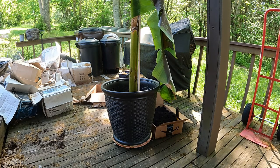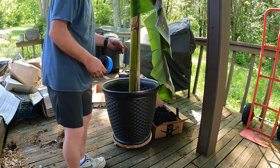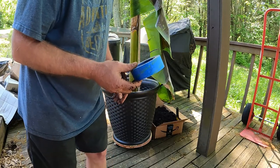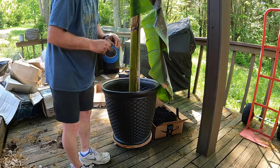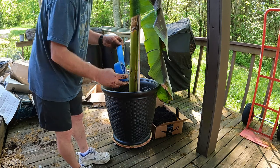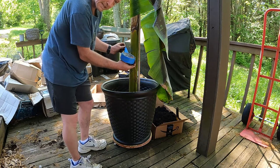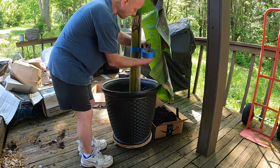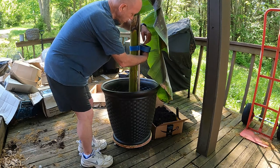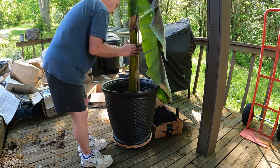I wanted to show you this because I think this is kind of unique. When I need to stake something up, what I take is just blue masking tape. And I go sticky side out. So sticky side out with blue masking tape. I wrap it around this, not very tight. You want it to be a little bit loose. You can go around it once or twice if you want to.